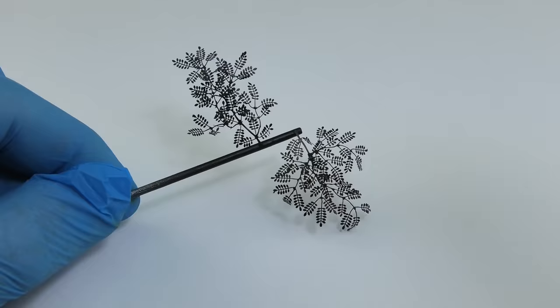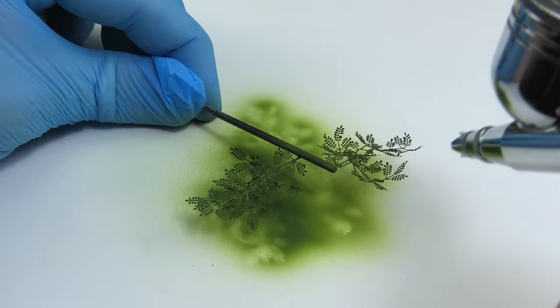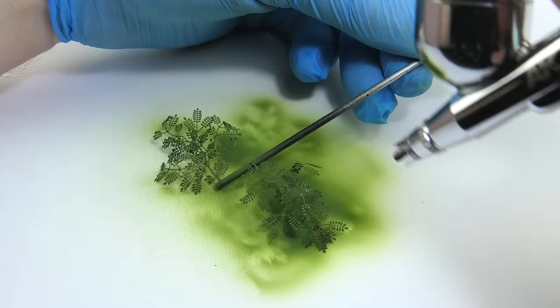Of course, there is no other option than an airbrush. And of course you can do it with a brush, but it will take a few days and the effect won't be as good as it should be. The first color is plain green XF5 as a color base for subsequent highlights. I decided that it would be the color of the shadow, that is, it will stay on the bottom of the leaves and on those hidden deeper.